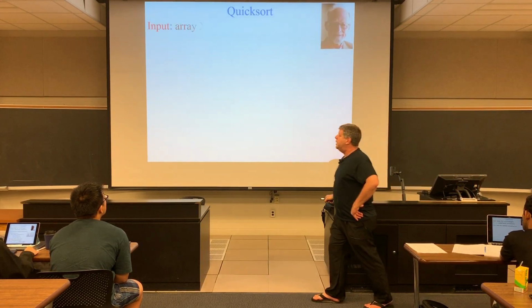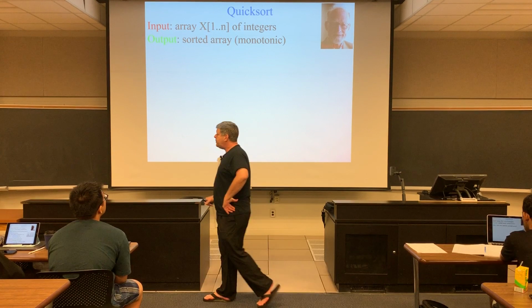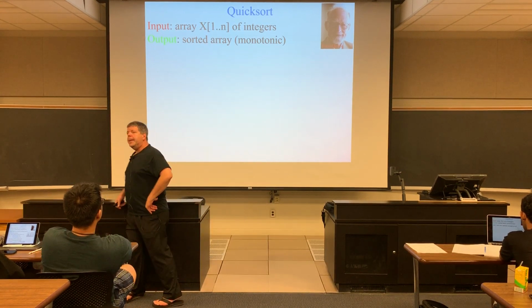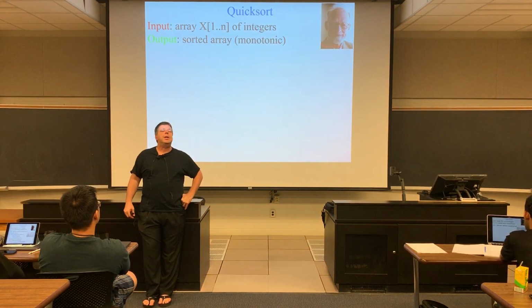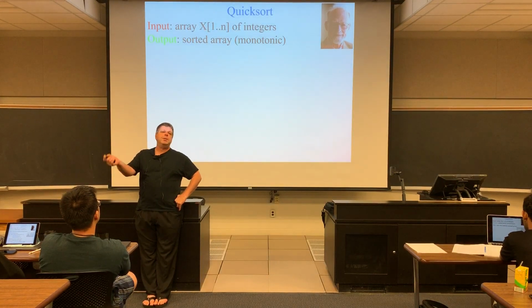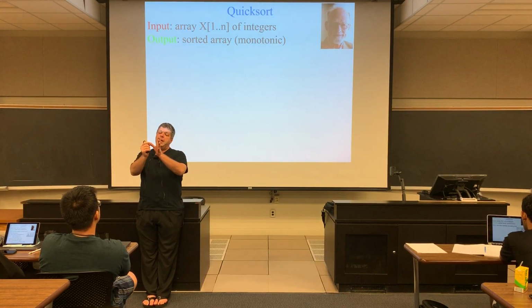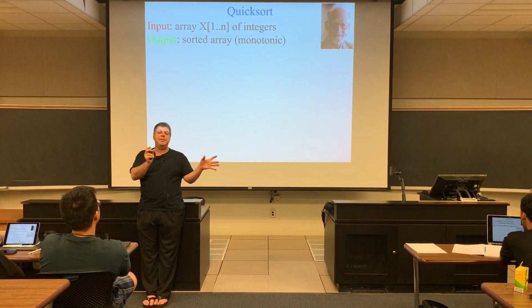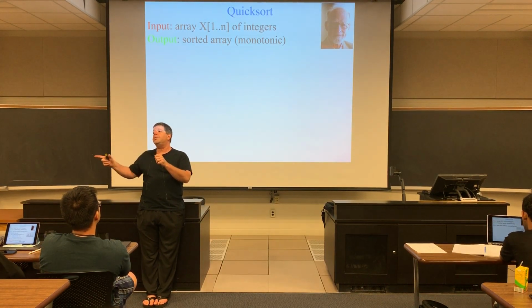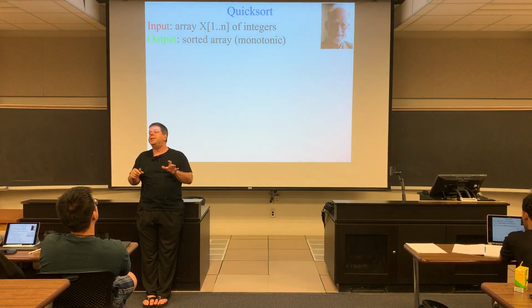Okay. Quicksort. So Quicksort basically picks a pivot element, picks some say random element, puts everything that's less than it on its left side, everything that's greater than it on its right side, and then recurses on both pieces. Now these pieces, unlike merge sort, these pieces in Quicksort don't have to be the same size.